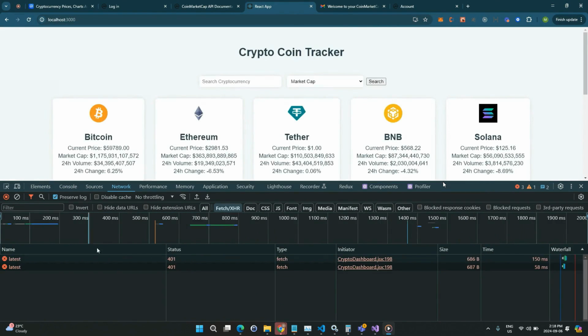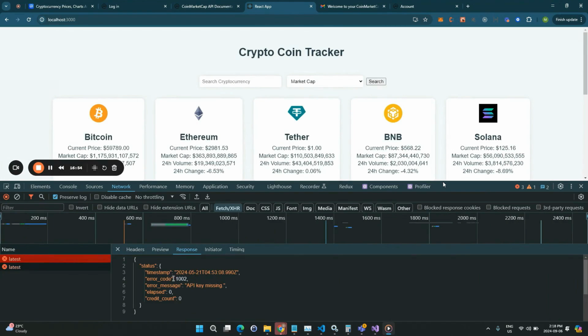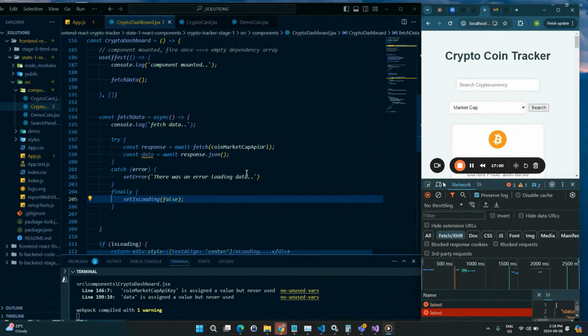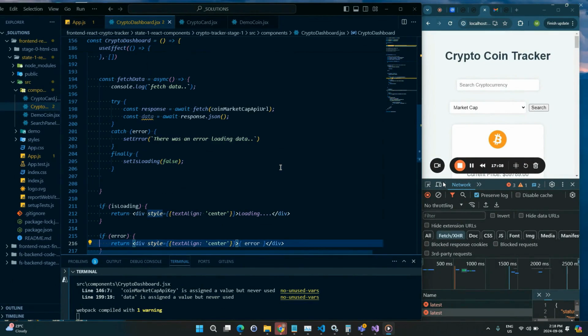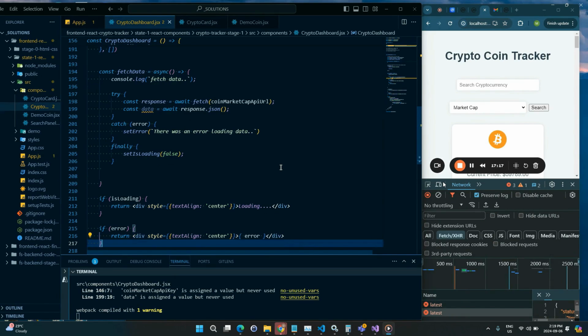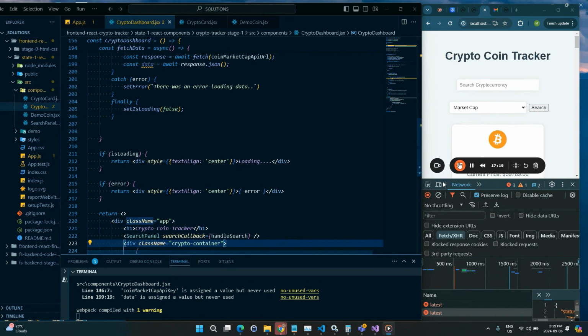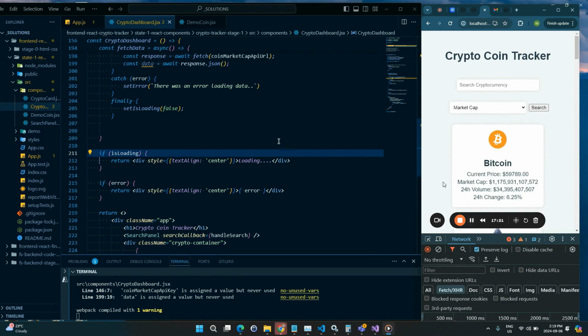So for right now, we can see we're having an issue here. We're having a little issue in our network tab. This is related to a CORS issue, a cross-site origin issue, because the browser is actually giving us a security violation here because we are trying to make a fetch through our browser client side to an external site. So the browser doesn't necessarily know if this is malicious or not.